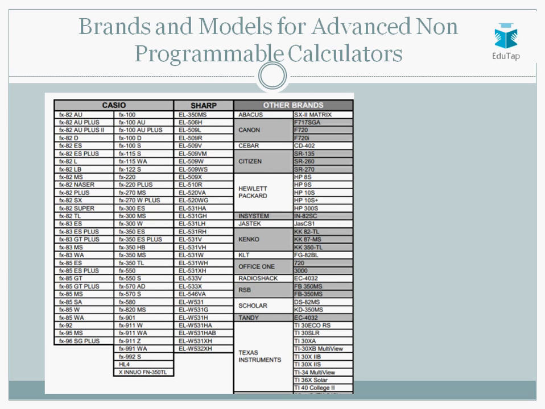And these are just some brands and models of advanced non-programmable calculators which should be allowed in the examination. So you can just go through this list, and if you plan to buy a non-programmable calculator, then you can go to the market and buy any of these models, but just take care that it should not have a graphical interface and it should not have a matrix or a vector function, which only programmable calculators have. So if your calculator has matrix or vector kind of functions, then surely that is a programmable calculator.